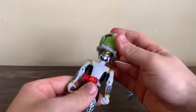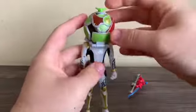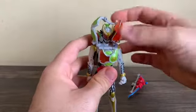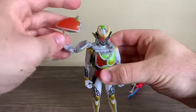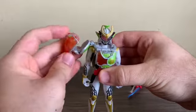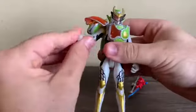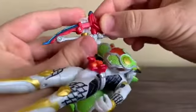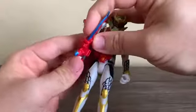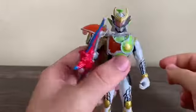You can go ahead and merge this and put it on him — just make sure it's all snapped together. Now to unpeel this: hold this down, flip it up, and fold this down. Hold the back down and then swing it — basically you lower the sides of the Melon Energy Arms, swing it forward, and accordion it in like this. It becomes a side shoulder armor. Then we can go ahead and put the Sonic Arrow in the right hand. There you go — Kamen Rider Zangetsu Shin Melon Energy Arms. Pretty cool. I do like the whole asymmetric shoulder thing going on.